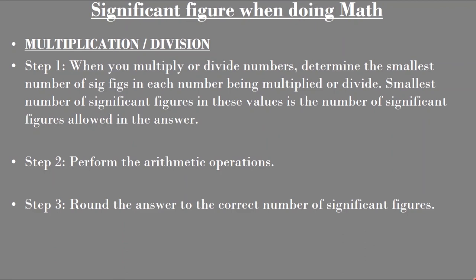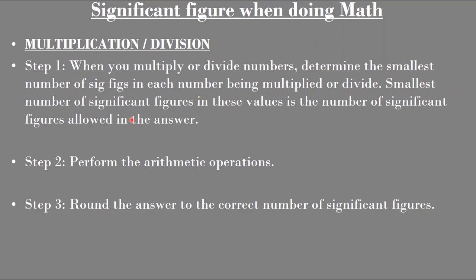In mathematical operations involving significant figures, the answer is reported in such a way that it reflects the reliability of the least precise operation. An answer cannot be more precise than the least precise number used in the calculation. So we have separate rules for multiplication and division, and addition and subtraction, and we will look at those rules one by one.